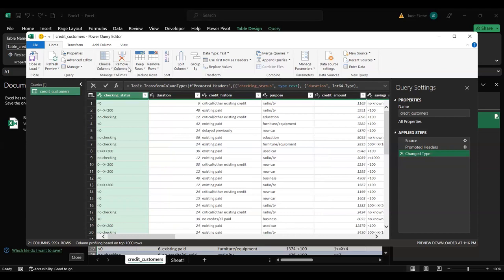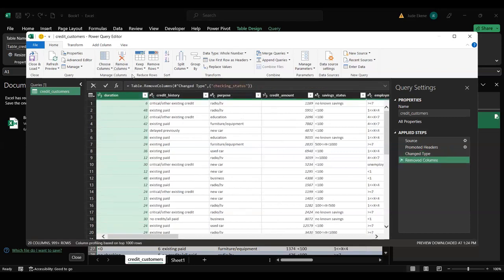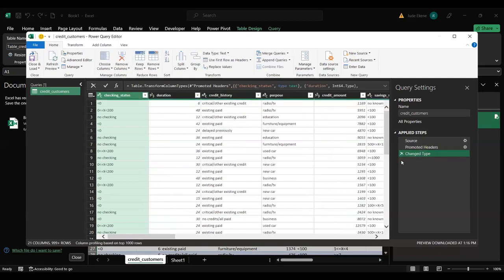I have remove columns. So if I want to remove columns, I can equally click on remove columns, and it's going to load the number of columns for me again. Of course, these are the columns I have. I can decide which one to remove. You see, when I click remove columns, the other columns were removed, and that removal has been added as a step for me here. So if you look on my right, you see that a step has been added, removed columns. If I click on it again and restore it, you see it is restored back.